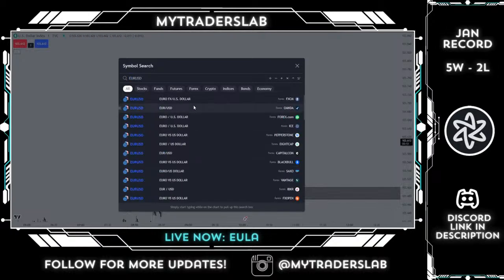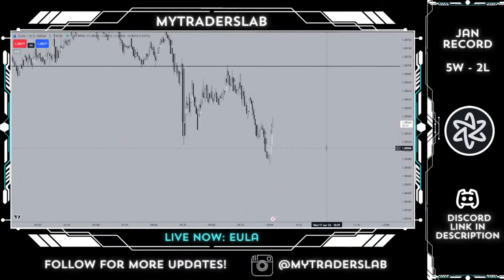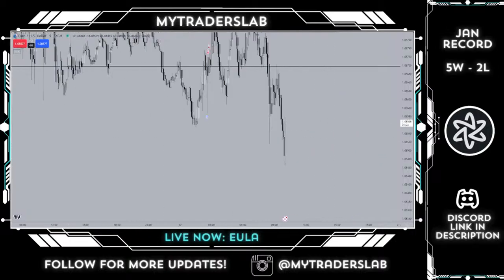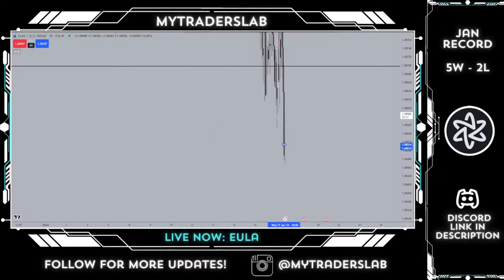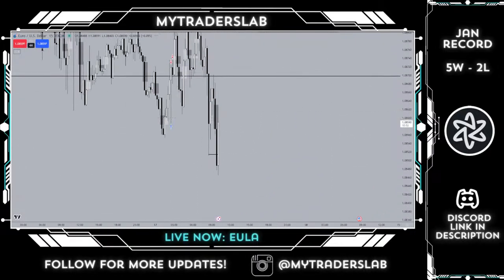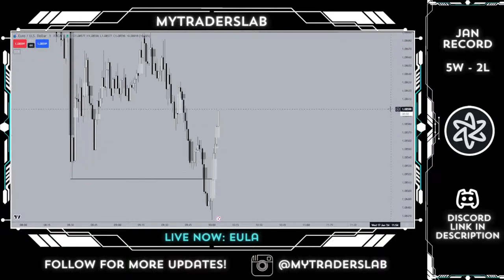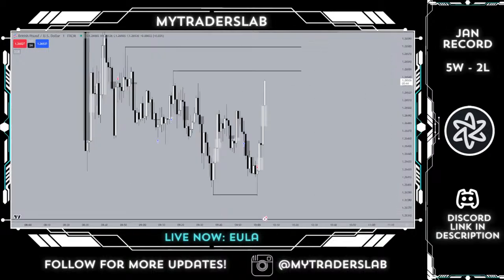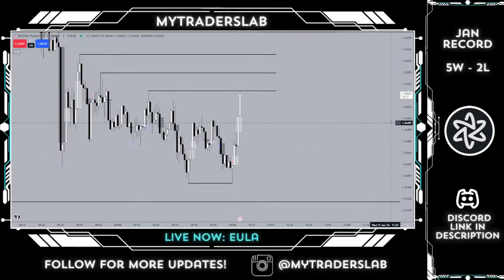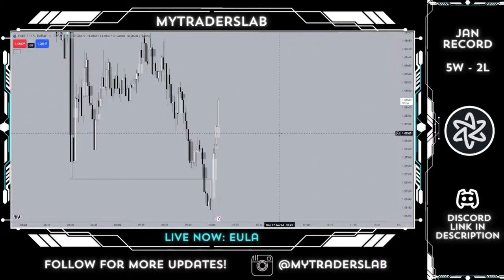Let's try Euro USD. Let's see what it's doing right now. Wow, that's a very big pump. We have a liquidity sweep on the 5 minute, 15 minute, 1 hour. There's major liquidity being swept now. We'll see a retracement, but unfortunately, even if we did try to enter, we would not have entered because price just left. Our analysis was correct, but we got liquidity hunted again. So I consider that a missed move.